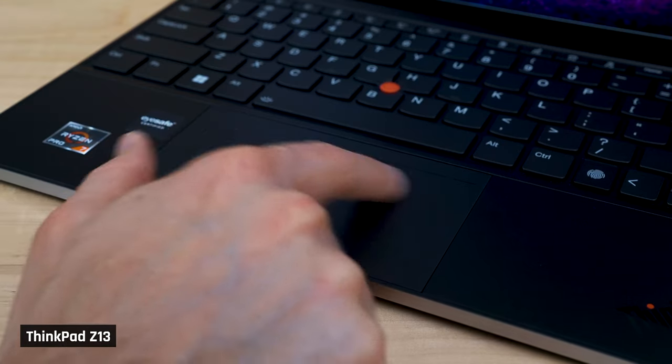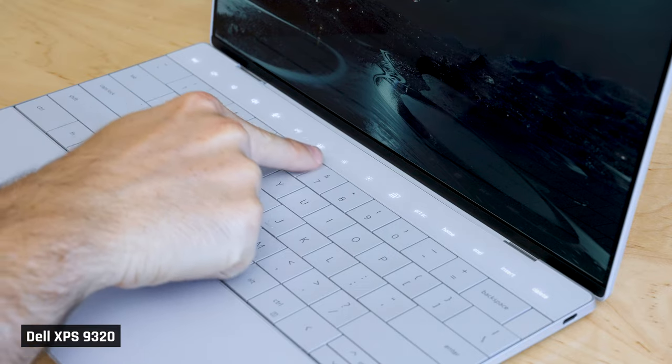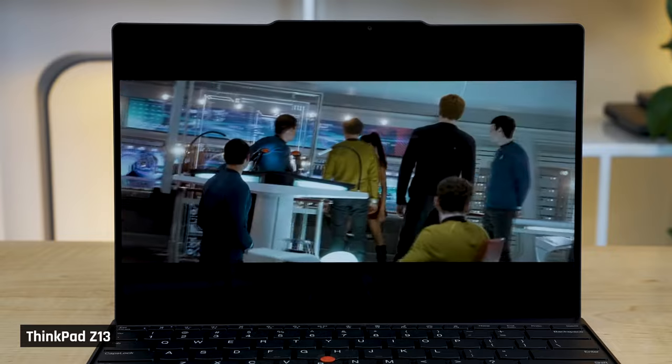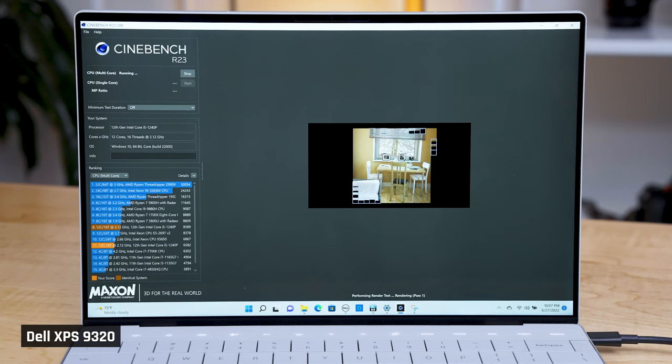Overall, this is a very solid premium portable laptop and you'll most likely be happy if you buy it, particularly if you mostly use the laptop on a desk or use an external mouse — that way you'll avoid the trackpad issues I had. Compared to the XPS 13 Plus, this laptop doesn't have the quirks that one has, such as non-physical function buttons. This laptop's speakers are better, its graphics are more powerful, it has longer battery life, and it rarely feels warm to the touch. The XPS, on the other hand, has a quieter keyboard, better CPU performance in most tasks, and less fan noise. If they were priced the same, I'd probably slightly lean towards the Z13 over the XPS.